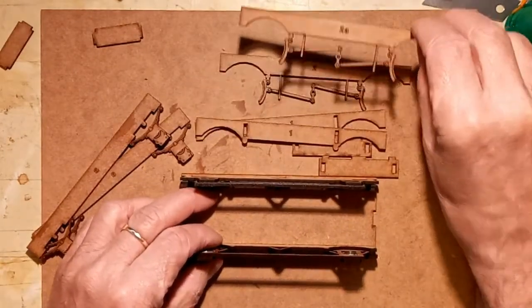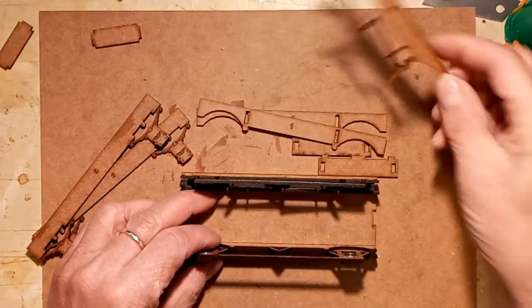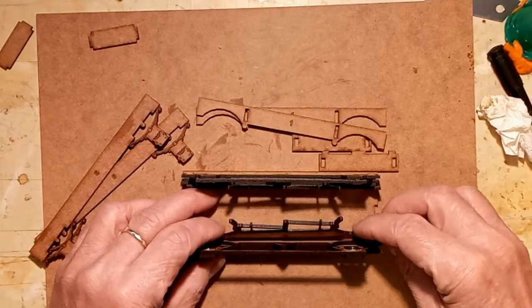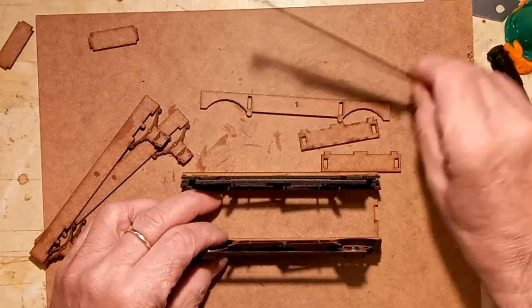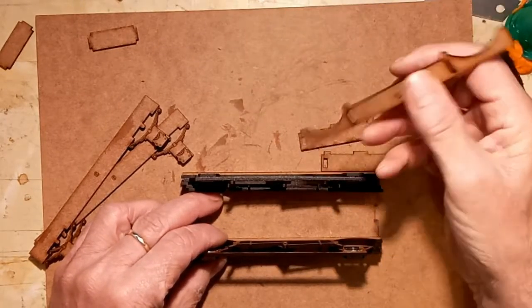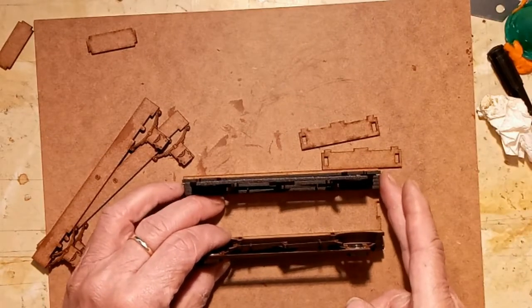And then number 2, writing to the outside. The other number 2, writing to the outside. Number 1. And the other number 1. And just roughly align them with each other.